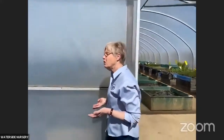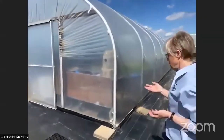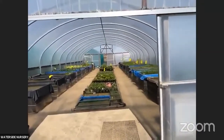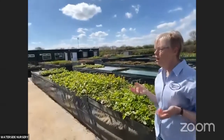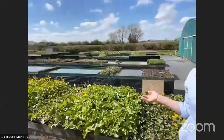And we've come outside. You'll realise we've got a second photo bomb by 2 little butterflies. You realise we've got a second tunnel behind us with more moist plants coming on in the centre and more 11 centimetres coming through as well. So then outside here are all the troughs that we pick from. And these are where we walk every morning when the early team walks in at somewhere like 7:30 in the morning, and they start to pick your order for you.